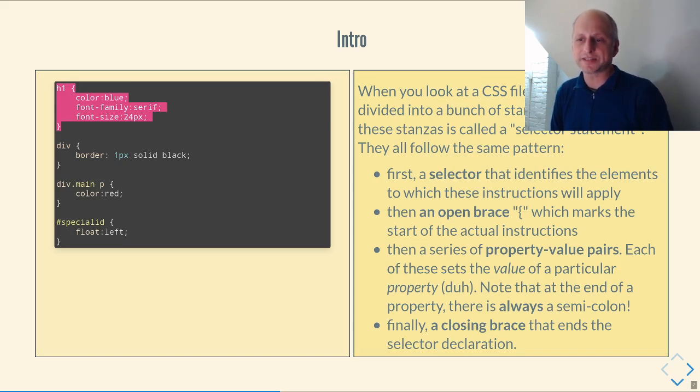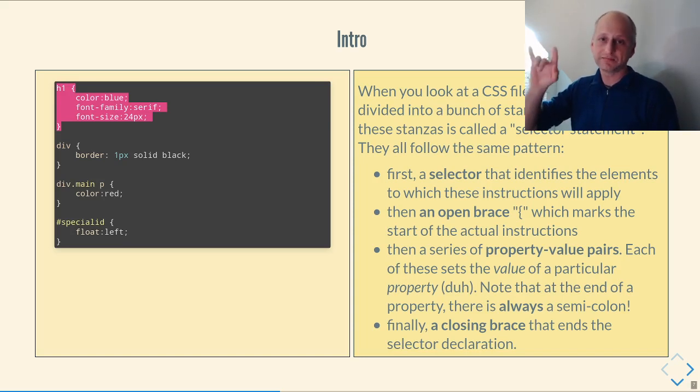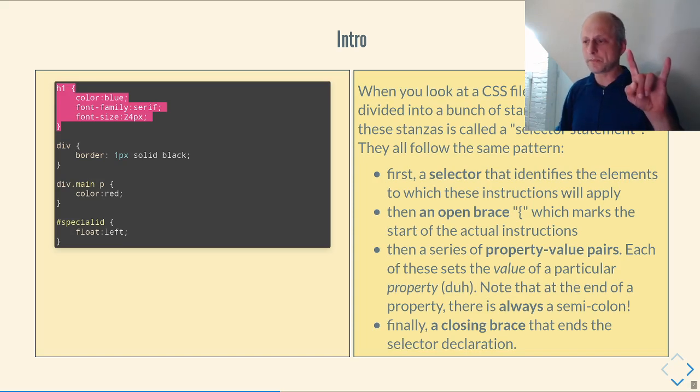Each of the statements inside the stanza has the same format. It opens with a key, a little bit like in JSON, right? Which is a property whose value is being set, and it closes with a value, and the value takes different forms depending on what the key is, what the property is. So we'll learn a little bit more about that. And the thing to note here is that every line must end with a semicolon.